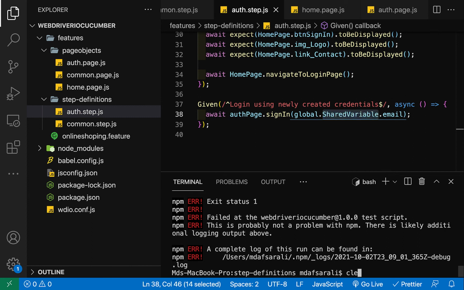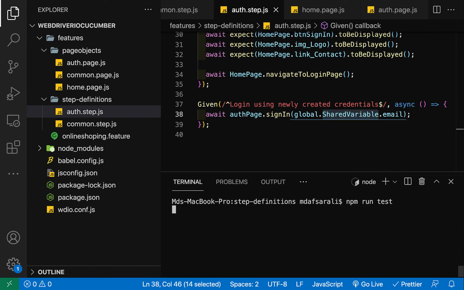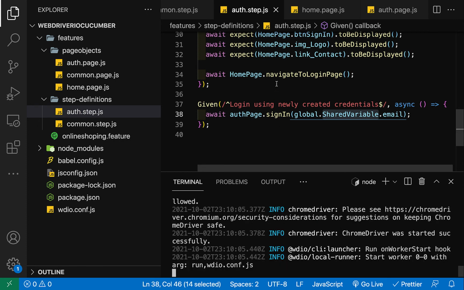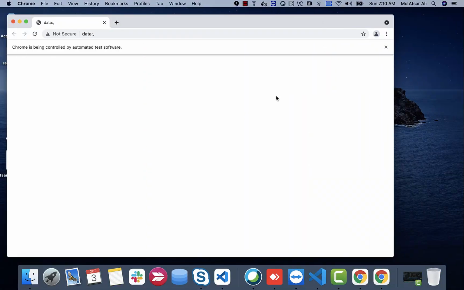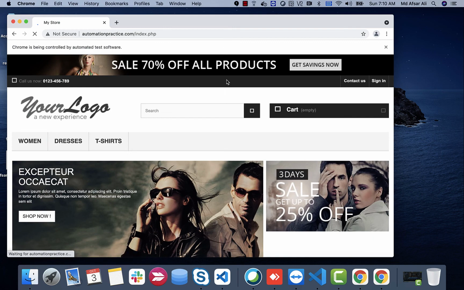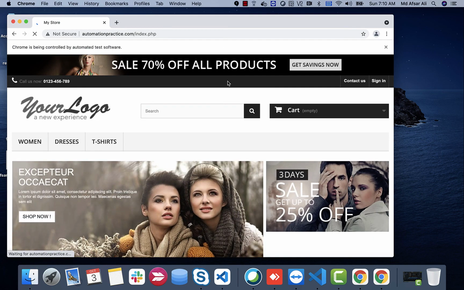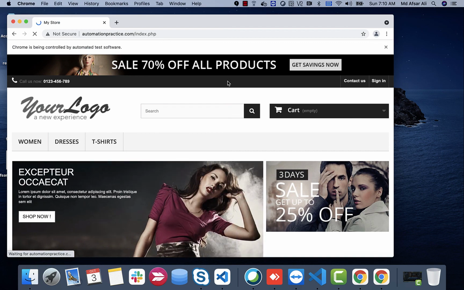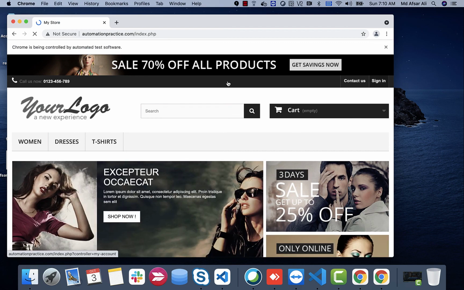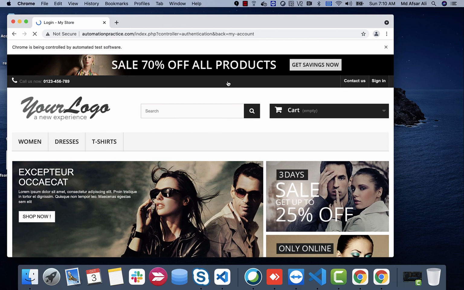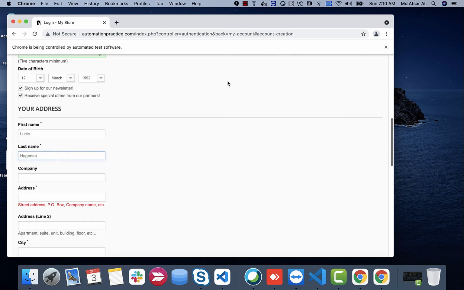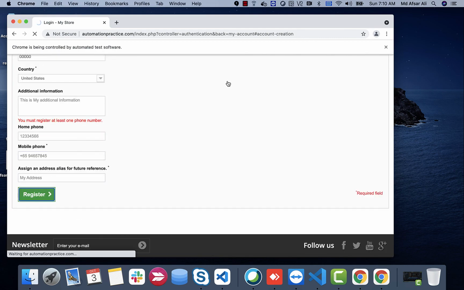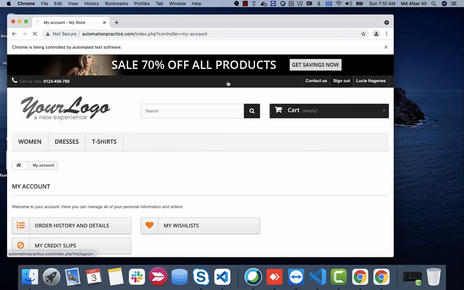Okay, so then I think this should work. Let me rerun again. So it's loading the page, creating the account, registered.